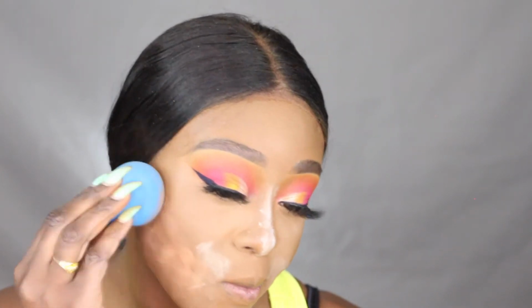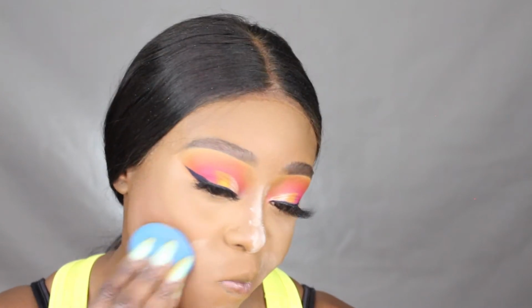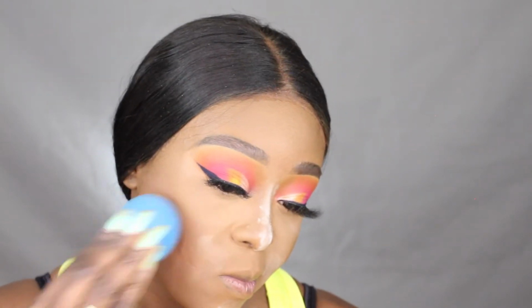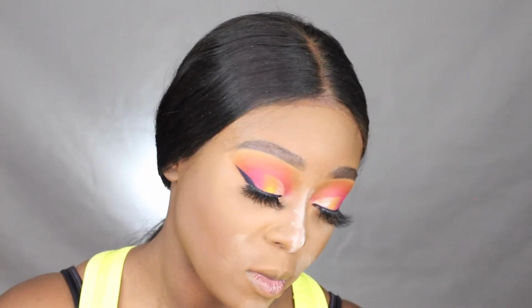So now I'm going to go back into another Fenty, and this one is in Nutmeg, and I'm going to take it onto a clean sponge, and I'm going to tap it wherever I did not conceal. So for the chin and then the forehead.